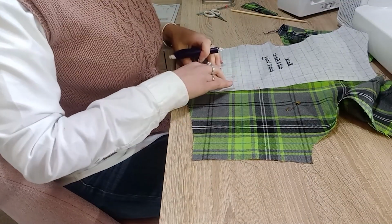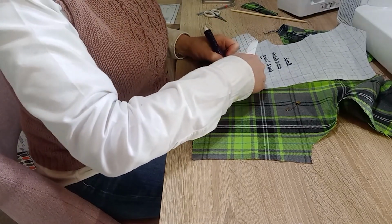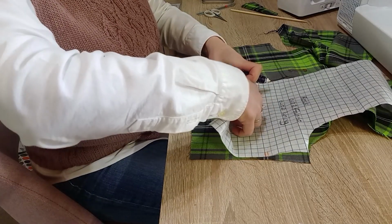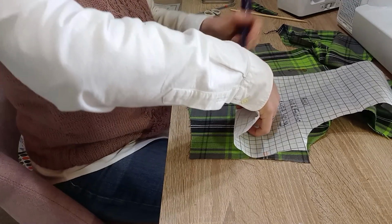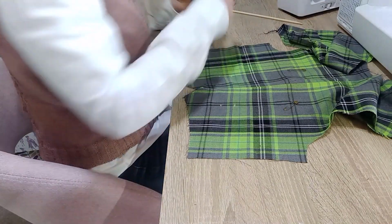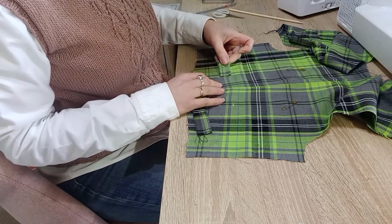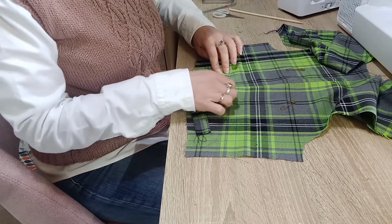Okay, I'm going to find the belt markings. So there's one there and one there, and same for the other side. There's one there, one there, and then I'm going to stitch, make sure the ends are nice and flush. I'm going to stitch that down on those markings and then fold it back on itself and top stitch.